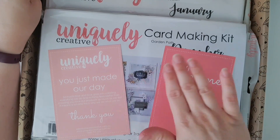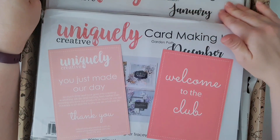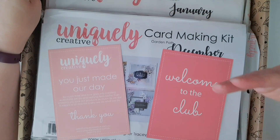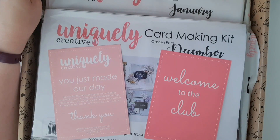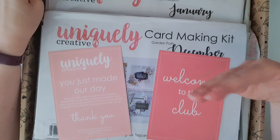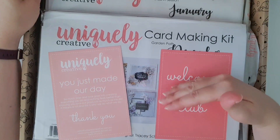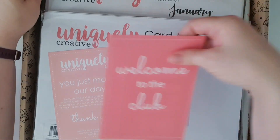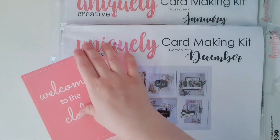The first month was 50% off and you also received a bonus past subscription. On top of that, if you were in the first 150 people, you got three creative 12x12 paper packs and creative cuts — the matching die cuts — valued at $90 as a bonus just for subscribing. I thought, considering I've said all along that 2023 is my year about doing self-care for myself, this is what I'm going to do to make sure I'm doing things that I enjoy.